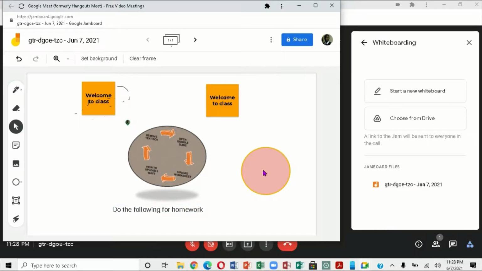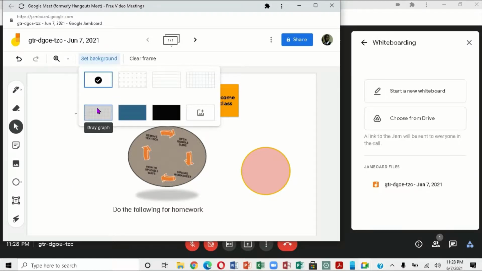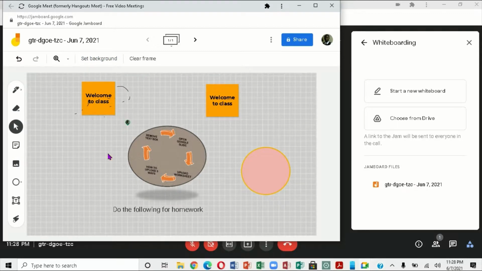When you finish, you can actually come right here. You can actually email it to students, especially students who don't come, right? But the background kind of looks whitish. You want to change the background. So you go to set background. You want to click. You notice if I click right here, notice what the background looks like.